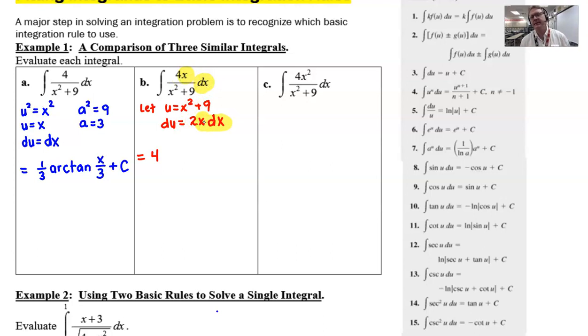So if I want to swap out x dx for du I'm going to have a problem because my du is twice as big. And so in class we talked about fixing that by simply multiplying by the reciprocal of that constant. We often use the word at Avon High School offset, offset with the reciprocal over 2. And if you do that now you have a situation where you can put your du in place of this x dx.